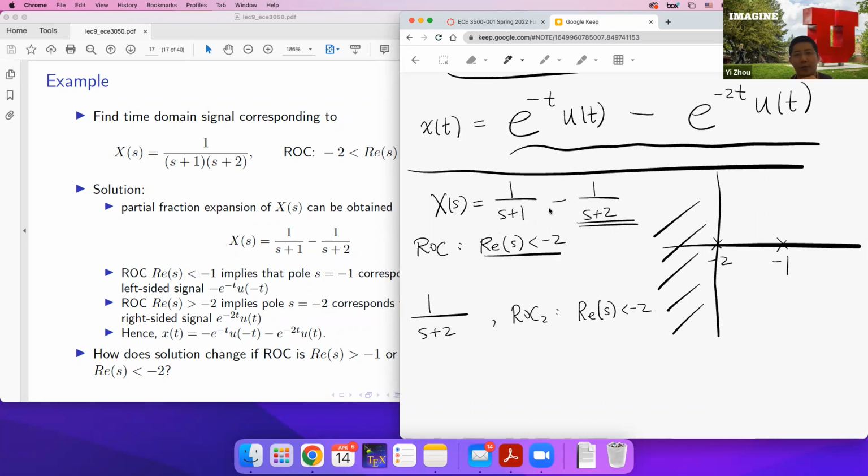And again, for the first one, because the pole is negative 1, which is different from negative 2, its corresponding ROC is implicit. Again, you can just consider two cases. For the first one, we only have a single pole, negative 1, in rational form, so its corresponding ROC is either to the left of negative 1 or to the right of negative 1. However, the second case cannot hold, because if the ROC is to the right of negative 1, it will not overlap with the overall ROC. So that's a contradictory case, and the only case we can have is to the left of negative 1.